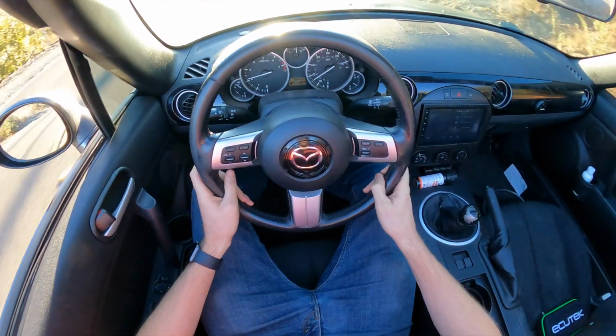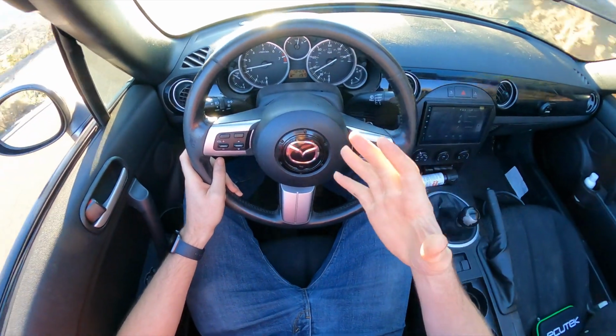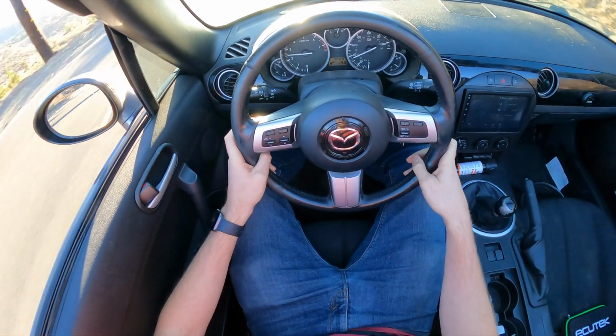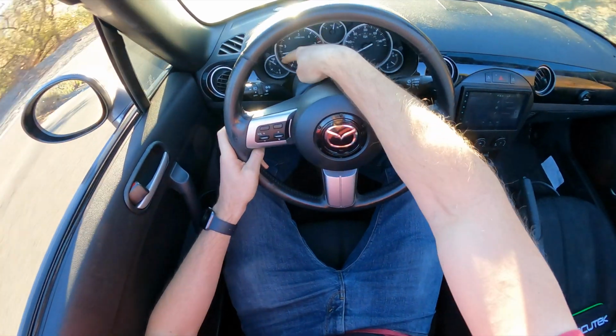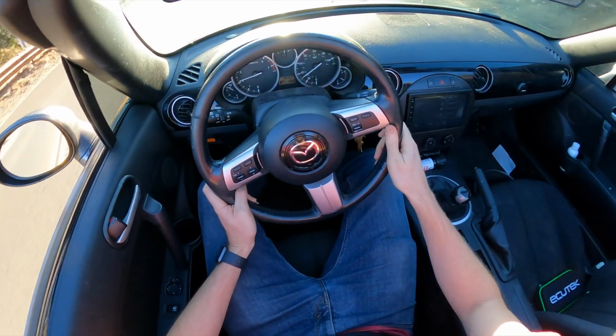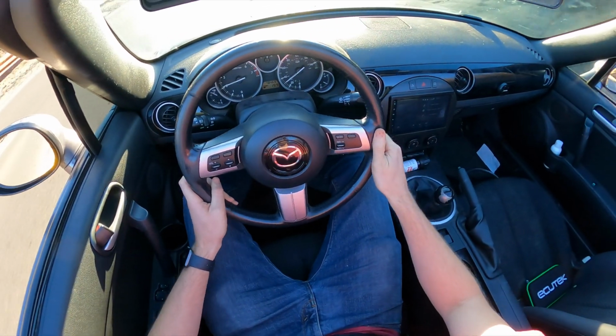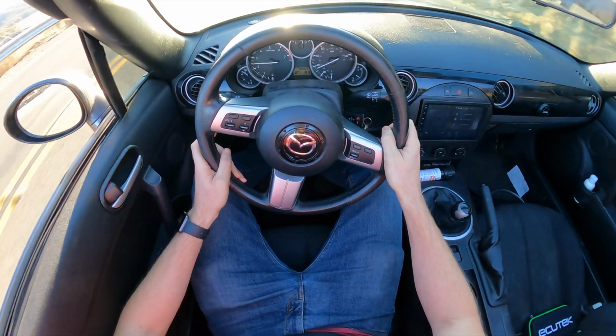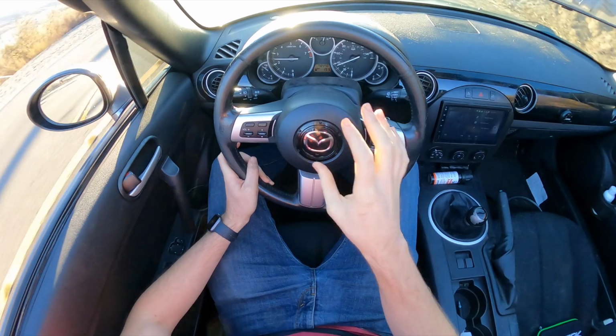Right there I was not flat foot shifting, but I can do a quicker acceleration run if I flat foot shift. I would estimate if we had an empty tank and a grippy tarmac, I could probably get this thing to go 0 to 60 in about 6 seconds. That's about what it feels like. It's a major improvement just from the tune.